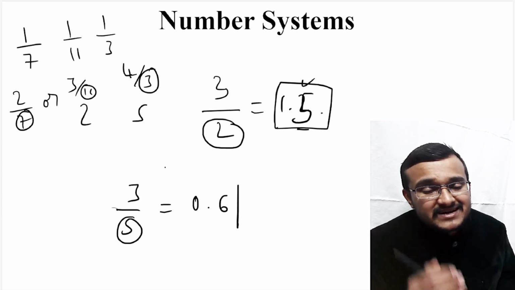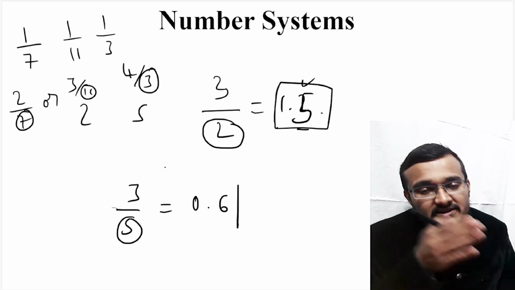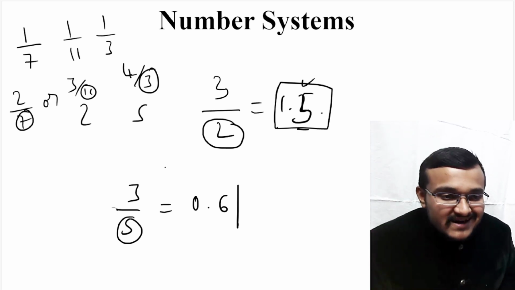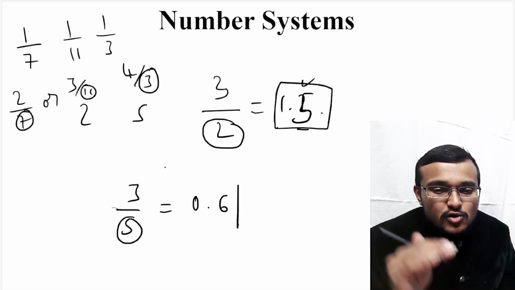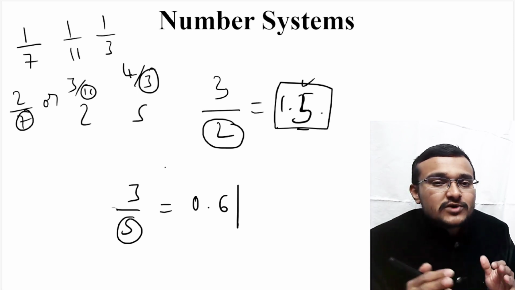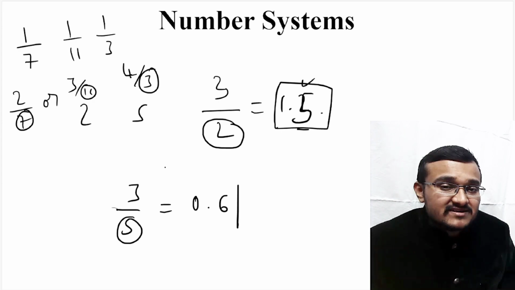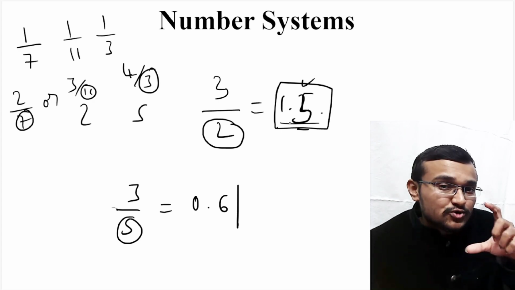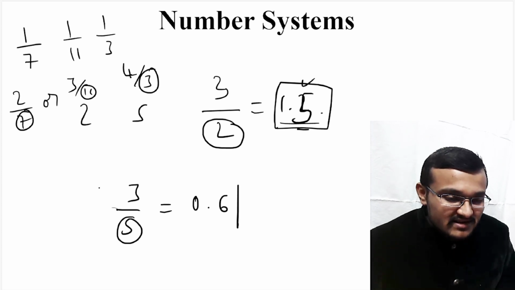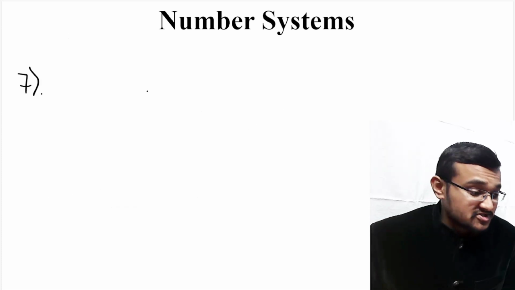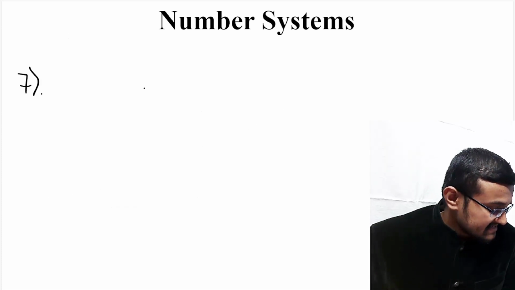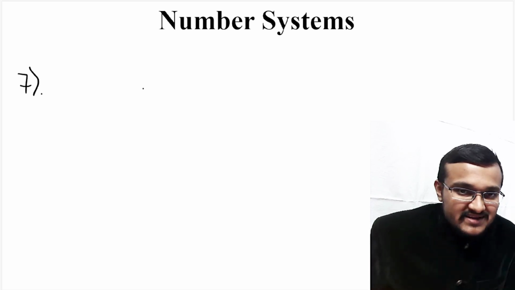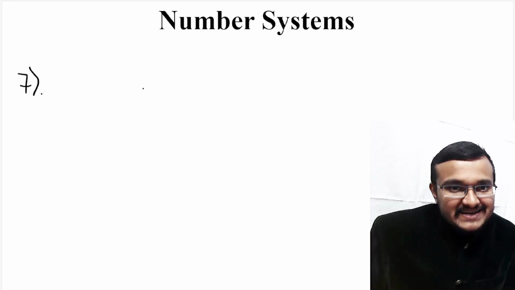So if you want to get a terminating decimal form, that is, if it has to end after a particular point after the decimal point, then either 2 or 5 or powers of 2 and 5 or both should be there in the denominator. So at that time when you take the value of that particular P by Q, you will get a terminating decimal value. Coming to the seventh question, here you have to write three numbers whose decimal expansion has no recurring numbers and it should not terminate as well.